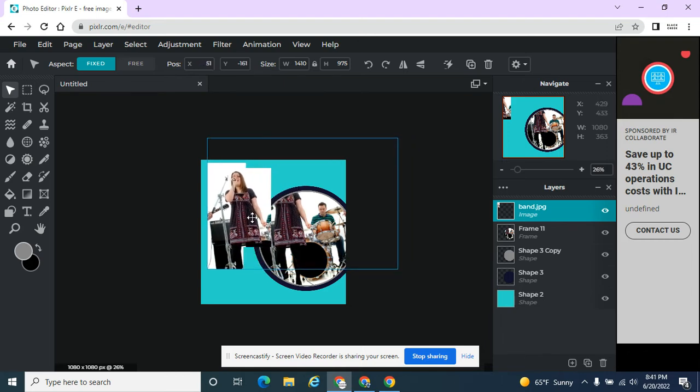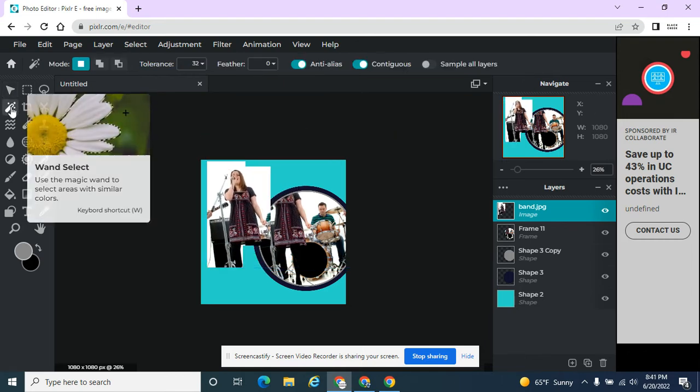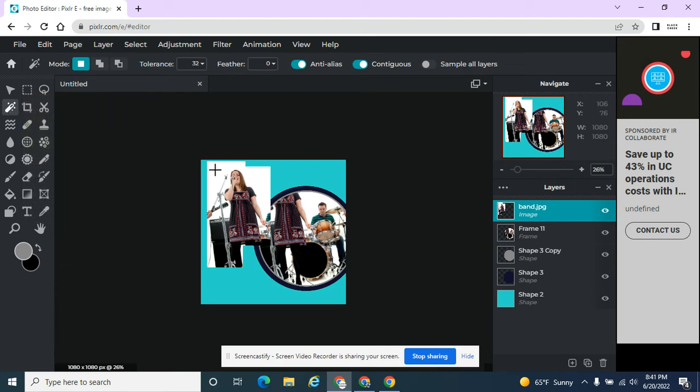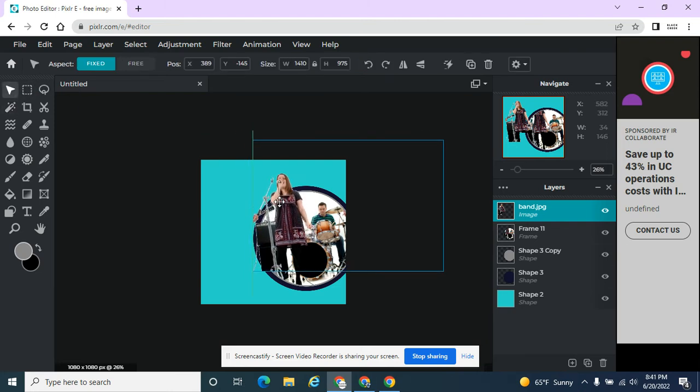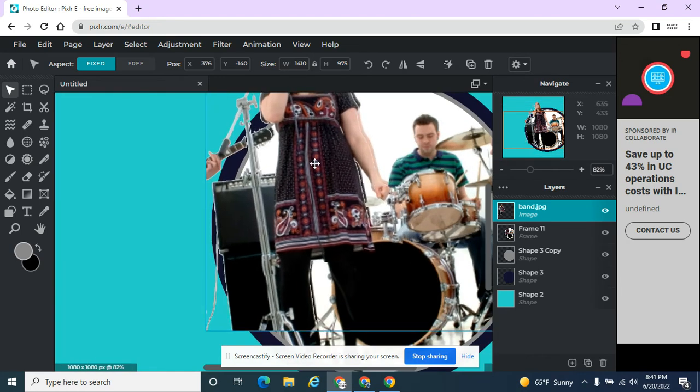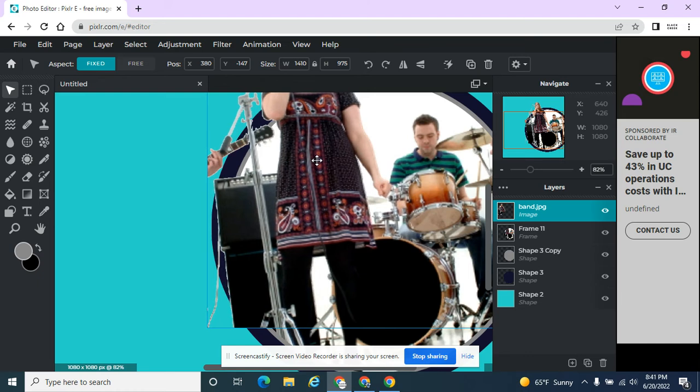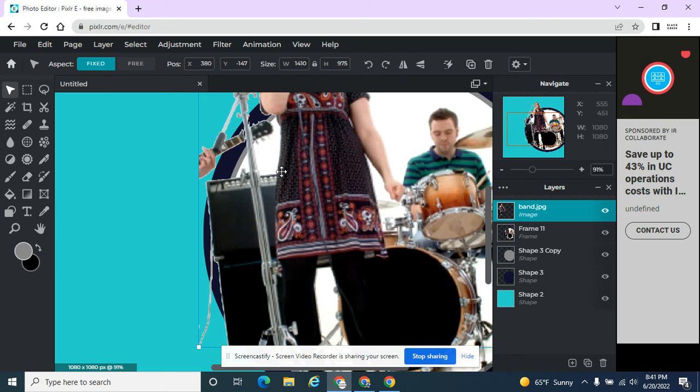I need to do a little bit more editing. I'm interested in editing the white out. These are all tools that we have looked at in tutorials in the past, and I want to get rid of this white background. So I'm clicking on that and hitting delete, and I want to click on some of these other white areas that I want to get rid of. I don't need them. And then I want to move this in this zone where she is. I want to zoom in to line her up so she's the same size. That's why we wanted to match the size of the image so she lines up appropriately. Now she does. She aligns up pretty well here.